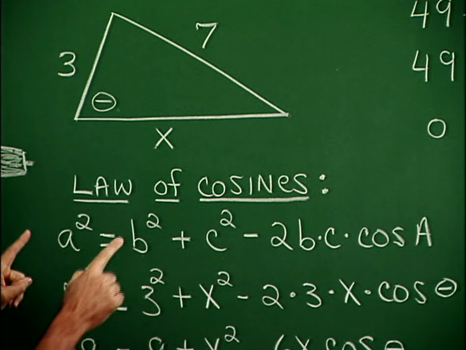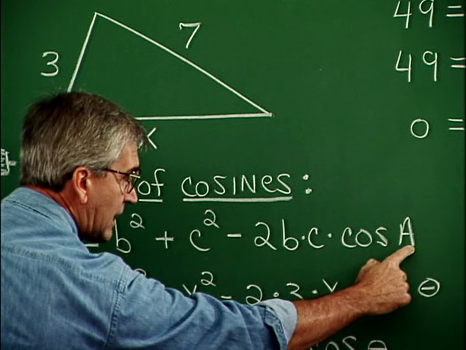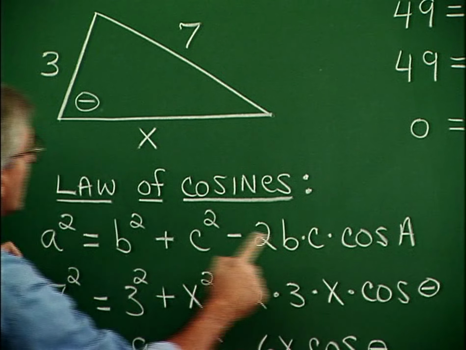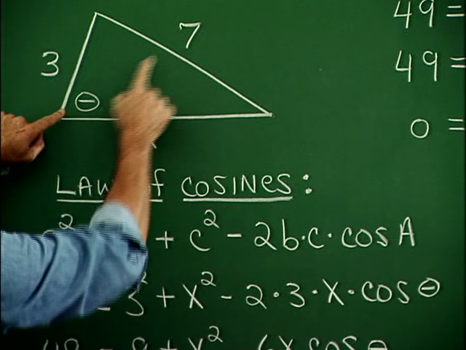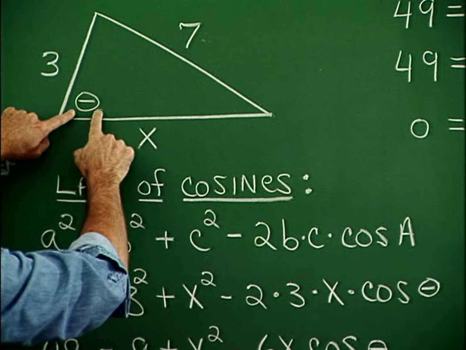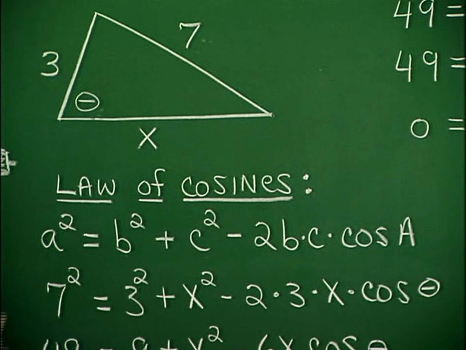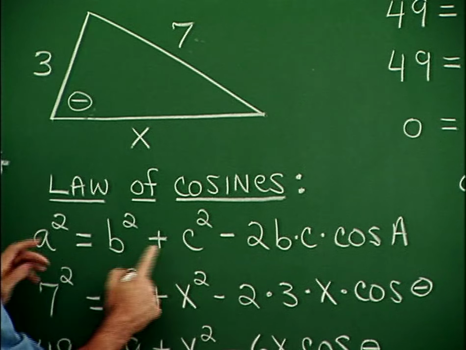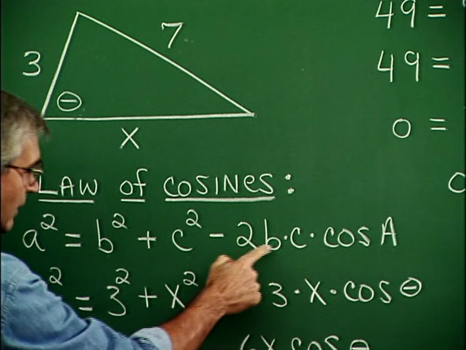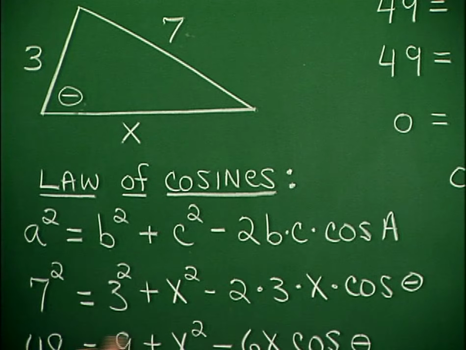The important thing in this formula is that side A and angle A are opposite one another. So we're talking about a side of length 7 and the angle theta as being opposite one another. So the angle A is really theta, and the side A is 7. And the other 2 sides are just filled in for the B and C. So a squared means 7 squared, and B and C are interchangeable parts. I'm letting B be the 3 and C the x, and then filling in for the B and the C here, and cosine theta we can clean up a little bit and it becomes this.